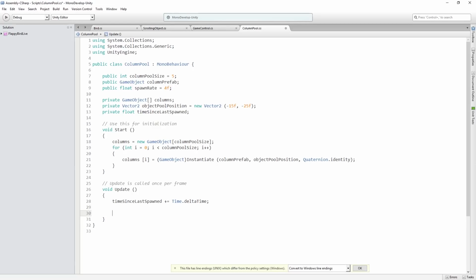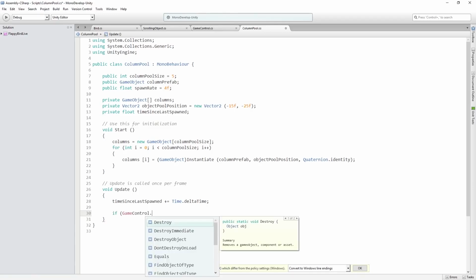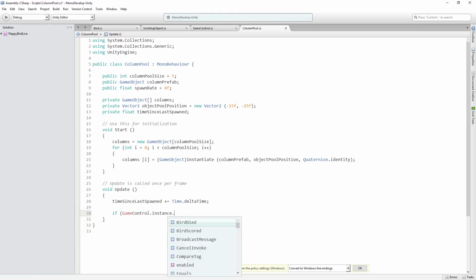And then we are going to check if it's time to spawn a new column or to position a new column, right? So we're going to say if gameControl.instance.gameOver equals false, right? Because we don't want to position new columns if the game is over.